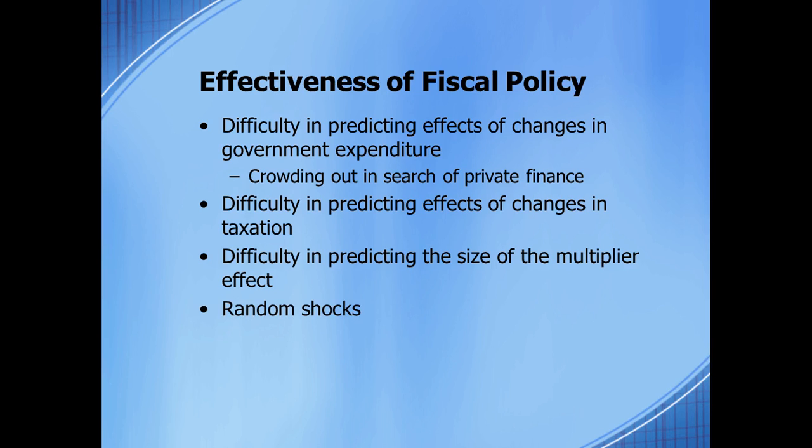The random shocks, well, they happen all the time. Natural disasters, for example, are impossible to predict, and this does impact the economy. The timings, the time lags. It's hard to know when a change will actually take place. And we suffer from imperfect information. There's not a full knowledge of the economy and how it works and what will happen if we intervene. So the information we have is imperfect. And we have to accept we're not sure. And we have to put this in when being planned.